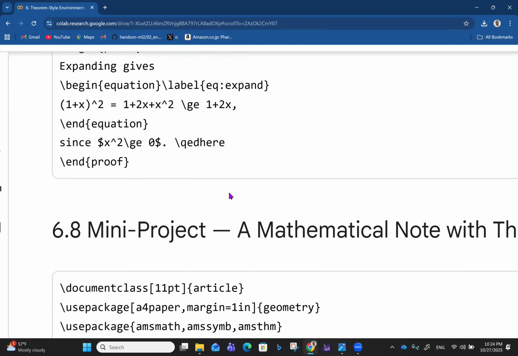So if either is 0, the claim is clear. Otherwise, the square root of a minus the square root of b, all squared, is greater than or equal to 0, which gives this expression: a plus b minus 2 roots ab is greater than or equal to 0. That implies that 2 roots ab is less than or equal to a plus b. So you can divide by 2, and that gives the result we are looking for. So that's the simple proof.